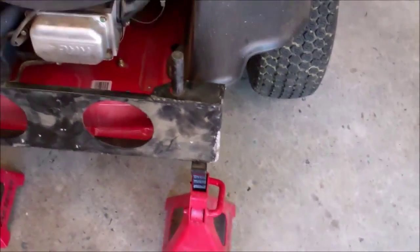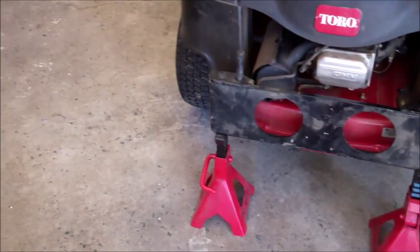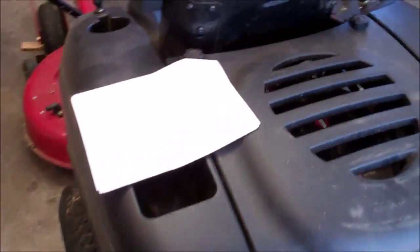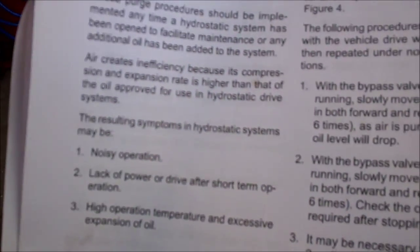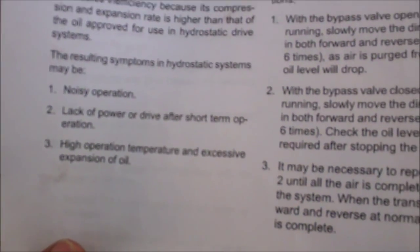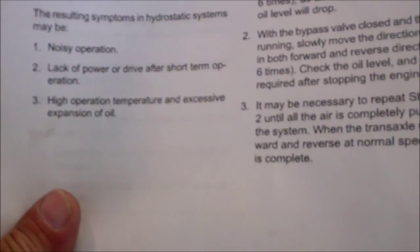But make sure that your side stands are even, locked into place, and vibration will not move them around. And so now the last procedure here, I'll read it, is the purging procedure. And it says here, due to the effects air has on efficiency of hydrostatic drive applications, it is critical that we purge this system.